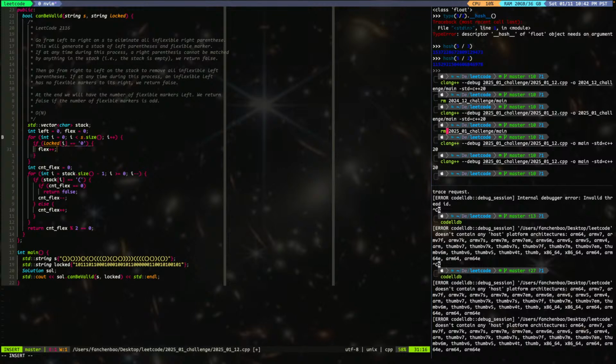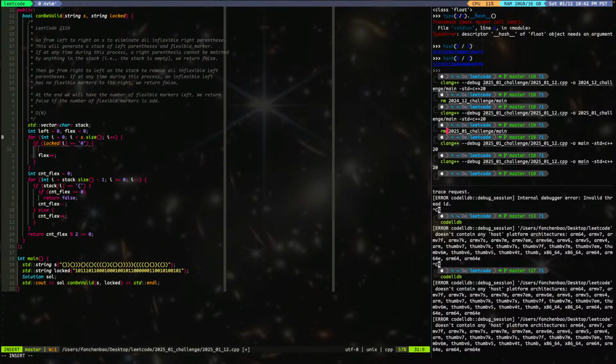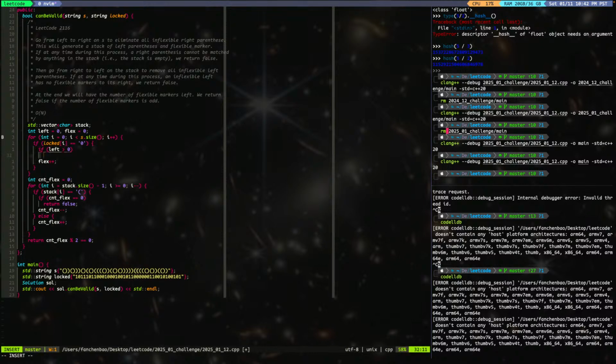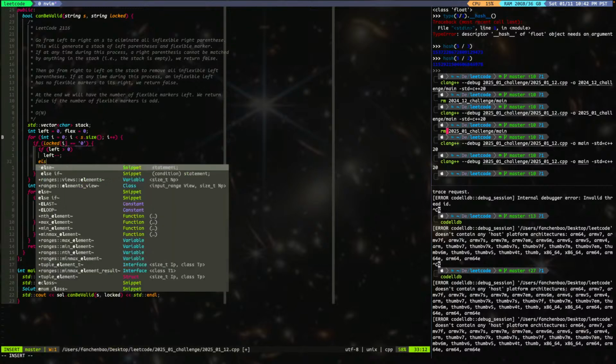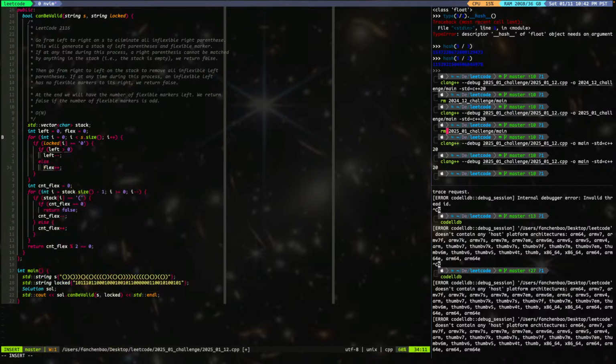Actually, if left larger than 0, then left minus minus, else flex plus plus. If it's currently a flexible, if I have a left, then I pop it. If I don't have a left, add to the flex.